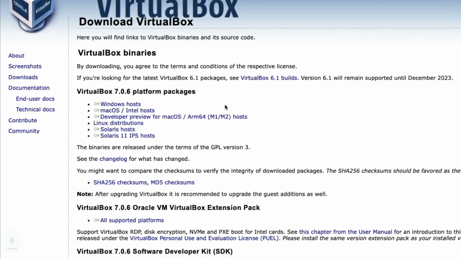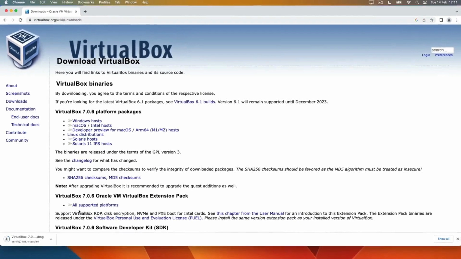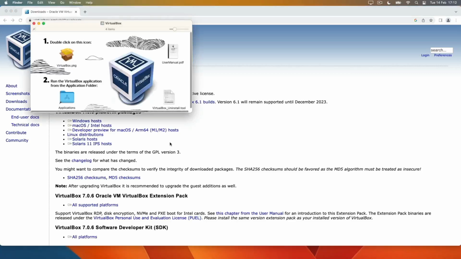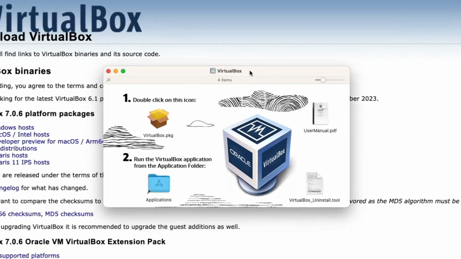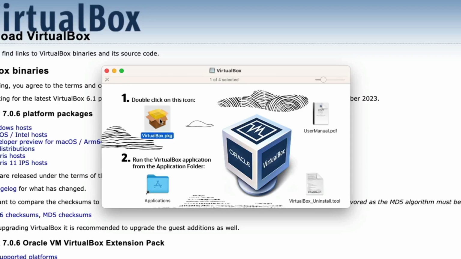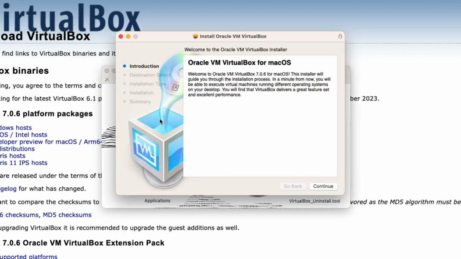So I'm going to click on the install file. And since it's over 100 megabytes, it may take some time to download. Great, once that's done, I'm just gonna click on that. And this should present us with a VirtualBox installation window. And to install it, I'm just gonna double click on it, and we get this installation wizard.